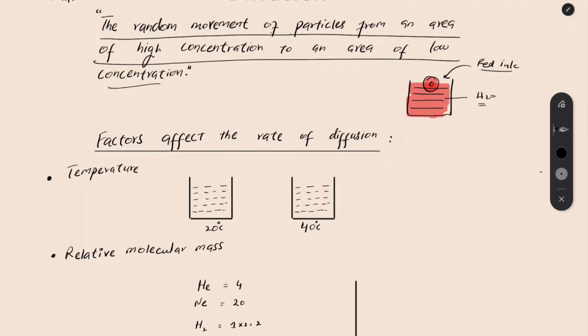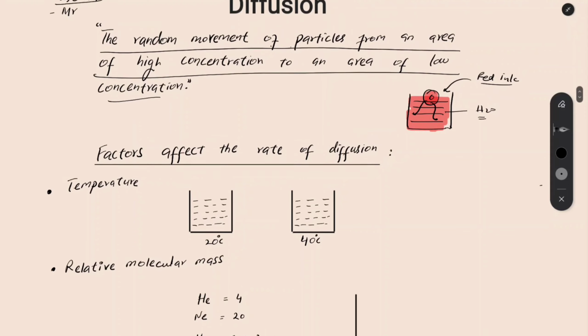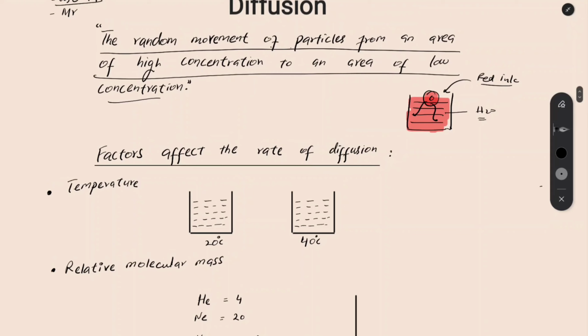We know that particles can move according to kinetic particle theory. Every particle is always in constant motion. So that is why this is the proof. Diffusion is the proof of kinetic particle theory: if something is moving away and moving into the whole container by itself, it means the theory that particles are always in constant motion is correct. So diffusion is actually the proof of the kinetic particle theory.